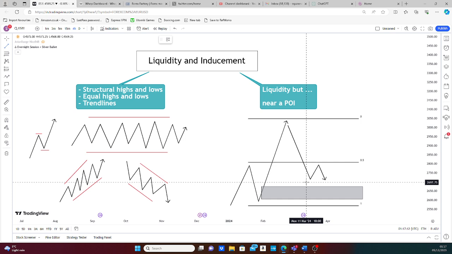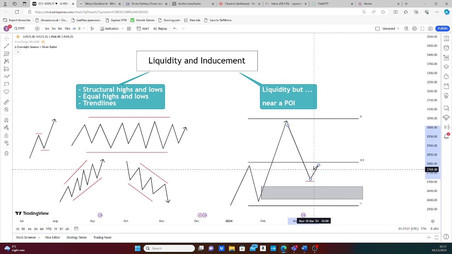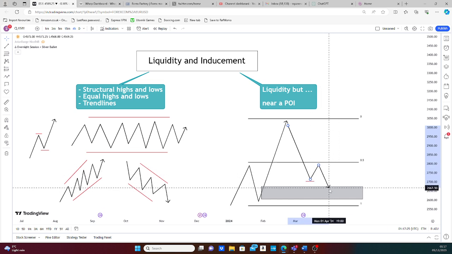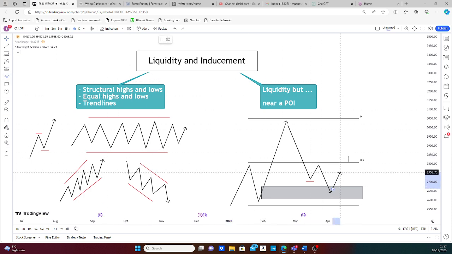So in this case, we're going to be dealing with a structural low because we're obviously bullish in this example. So we see the red line being drawn here, which is a liquidity point. So now what do we see? Price engineers liquidity because it's stopped just below the POI, okay? Now we see price often mitigate into the POI before we see a move higher.